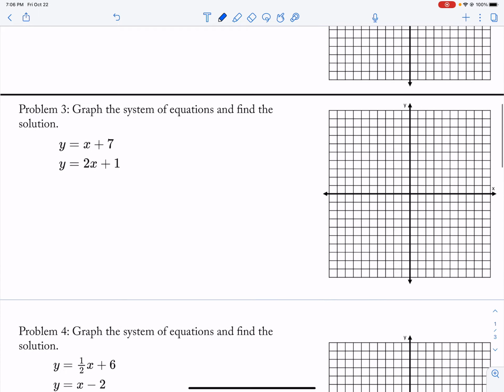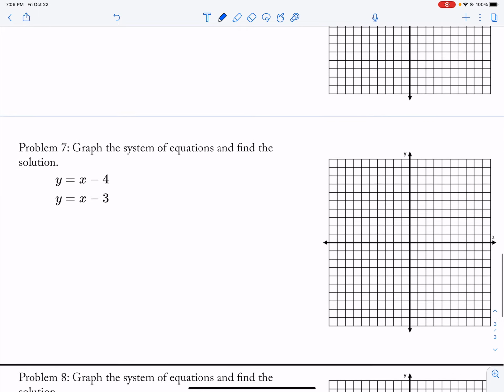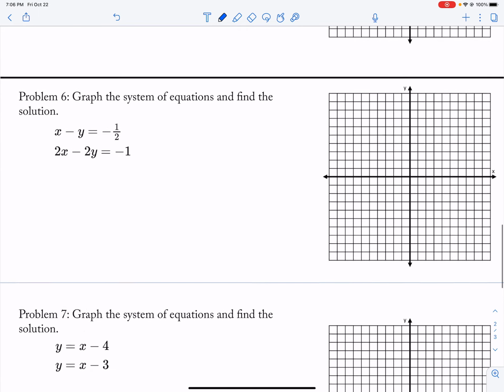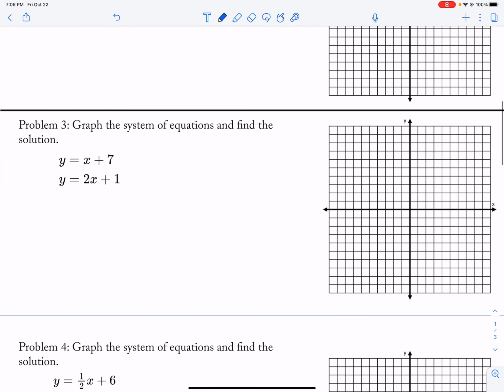Okay. So we have a few graphing ones. I just want to double check and see where we're at. So we only go to number 8. So now let's do the third one. Again, we can graph, I'll keep the colors consistent here. Up 2 to the right by 1.